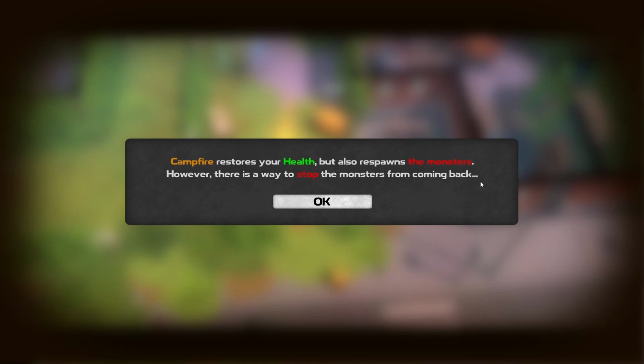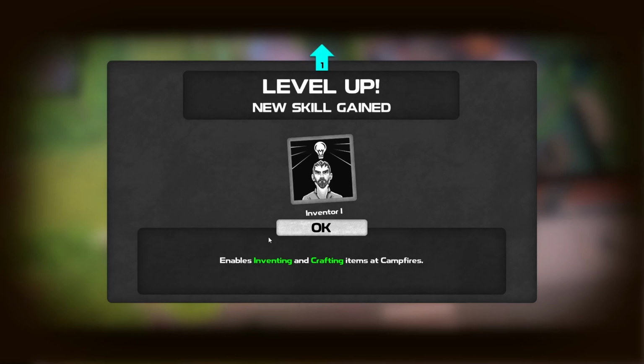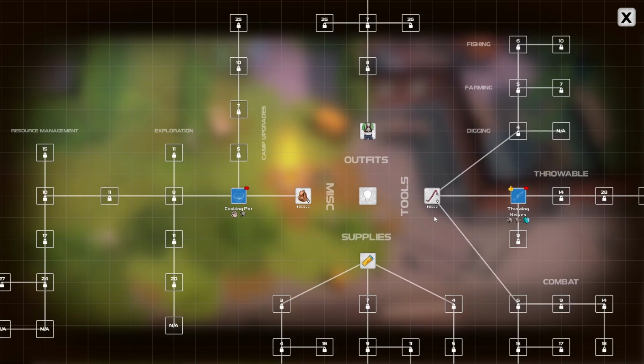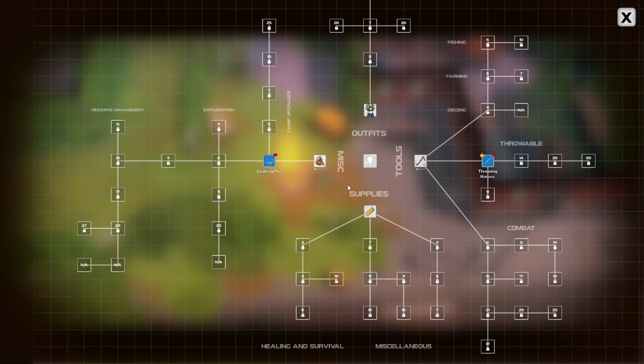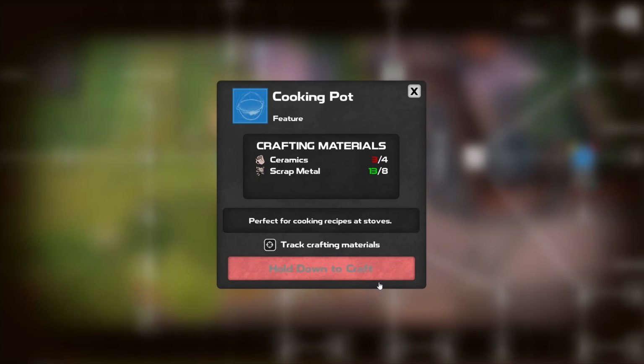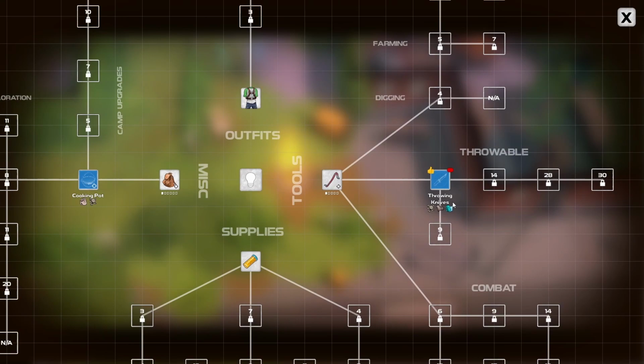Very interesting. Right, level up, new skill gained. All right, enables inventing and crafting. Oh, invent and craft. Oh my, this looks really cool. There is our cooking pot. So let's do this. Oh, so we can track crafting materials. Oh, yeah, we need that. Of course, we cannot craft that yet. Throwing knives. Okay, that would be useful too. Let's track that too. And that's all for now. Alright.